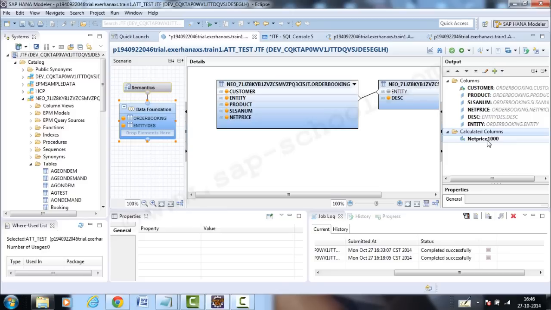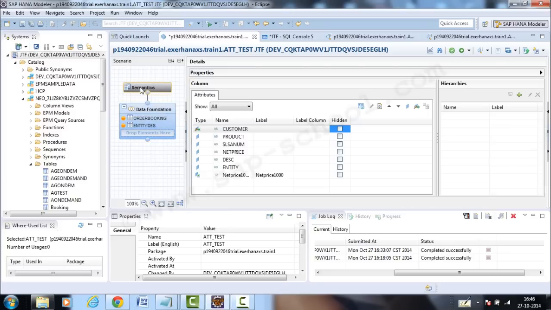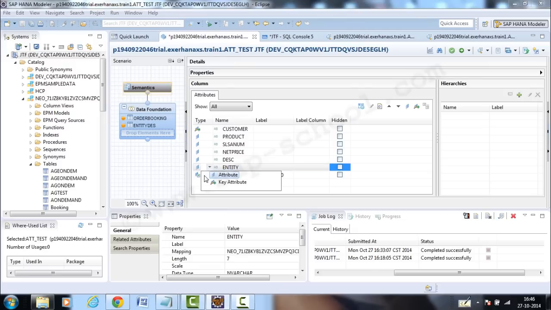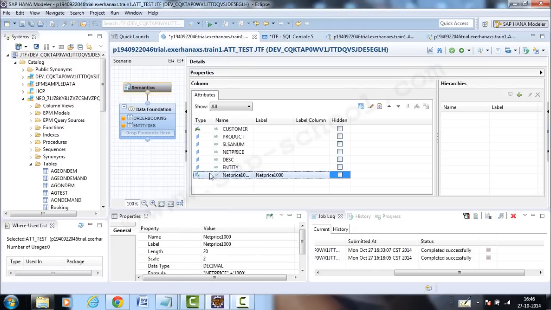So I have the net price here, and the next thing I have to do is go into the semantics and see that the net price has already been assigned a calculated column type, so we don't have an option to select, unlike the before ones here where you have a drop down. You don't have the drop down here because the system already knows it's a calculated column, so it just puts it in there. So once you have done this, we can go ahead and see how our new calculated column appears in the results row. For that, I'm going to activate. So as you can see, the job log tab shows me that the job is running right here.